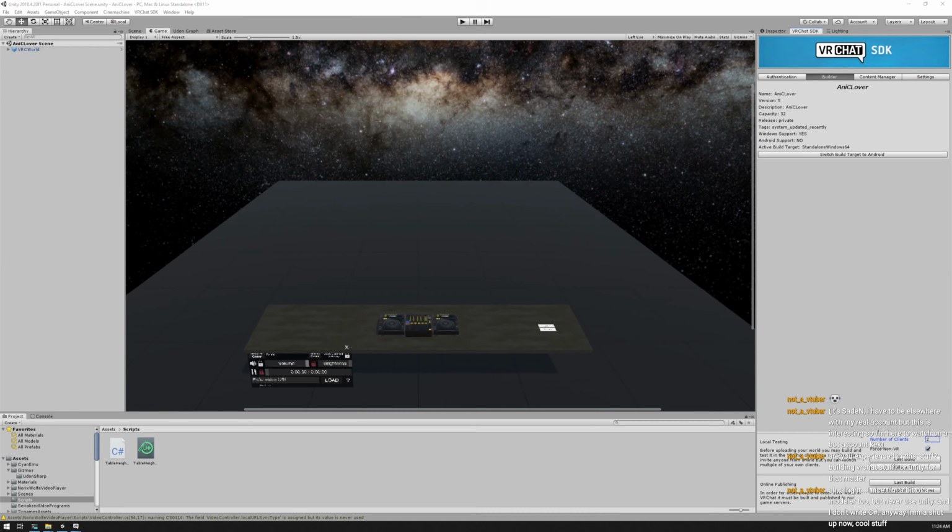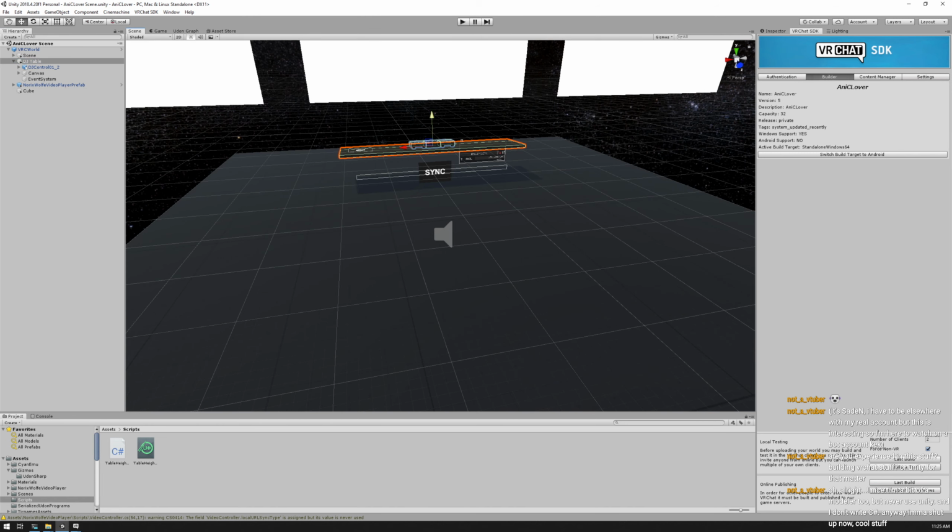Coming from CAD, my habit is to nest objects into groups. The reason is that the DJ table contains the decks and the buttons, so if I move the DJ table, the deck and the buttons all move together.